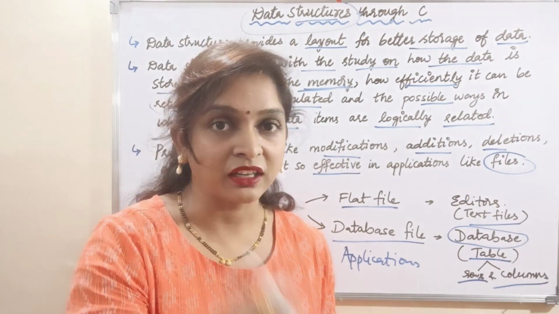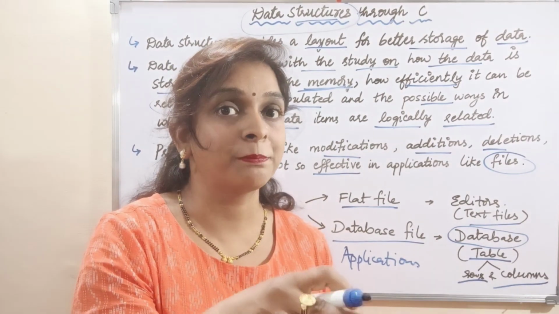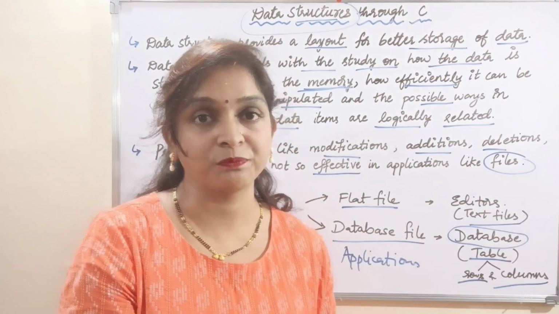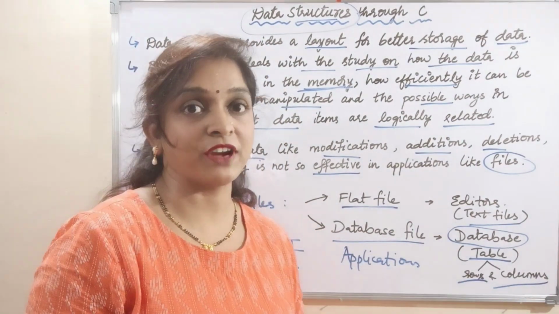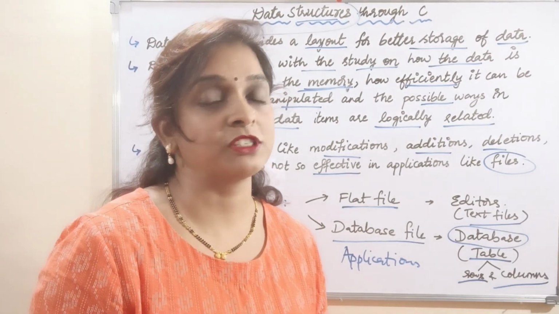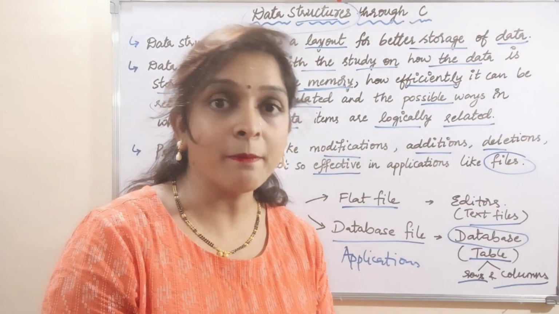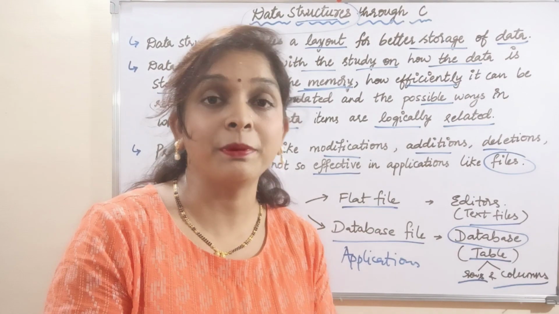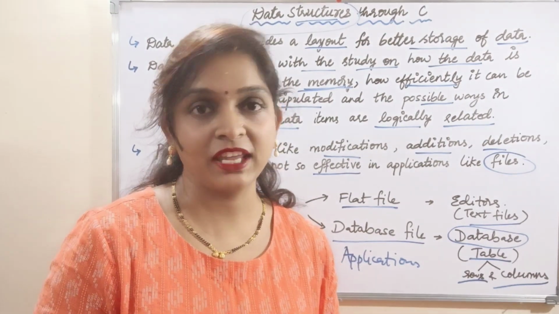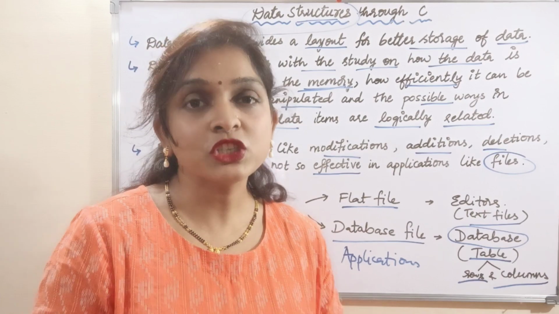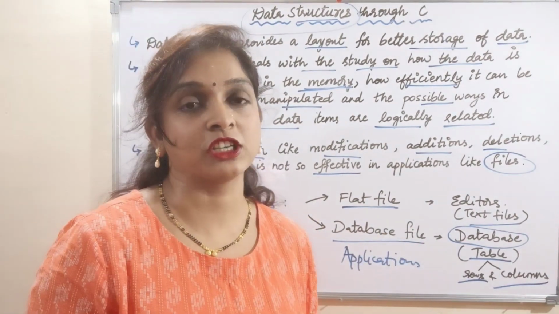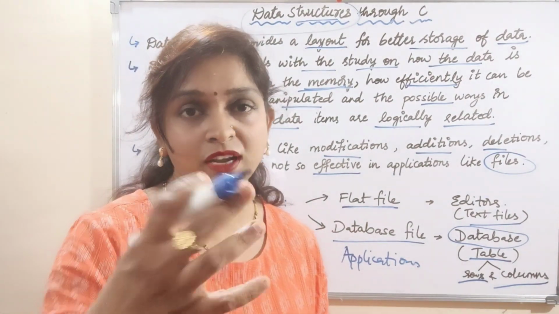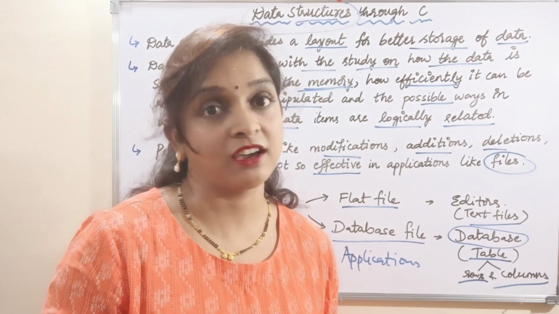So data structure, I think now you have understood how it is playing a vital role in storing the data inside the memory. If I have the database file, when I store the data in the form of rows and columns, in the form of tables, in the background the data structure will be helping to organize the data very efficiently. So which are those different data structures that we can learn which help to organize the data? Let us talk about the types of data structure.